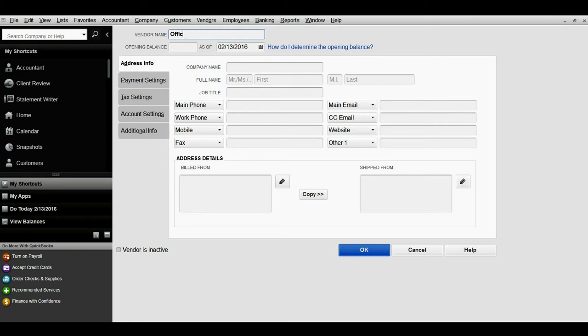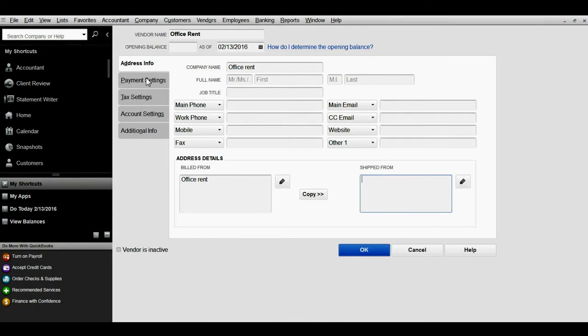I will call this office rent. Of course it would be a company I'd be paying. That'd be the vendor name, and it usually is the same as the company name. It's usually a good way to go. You remember it, and you find it quicker in your list. Now, they automatically put the name down here like in the customer or the vendor. Down here you have the name, and then you would put an address. I'm not going to bother to do that. And with a vendor, I don't often use the shipped from, so I'll leave that alone for now. This is just a general look.